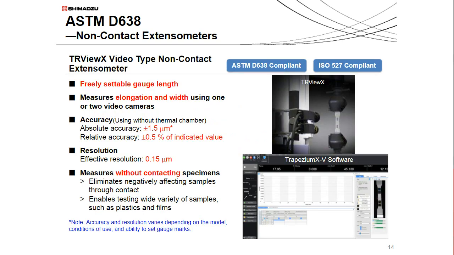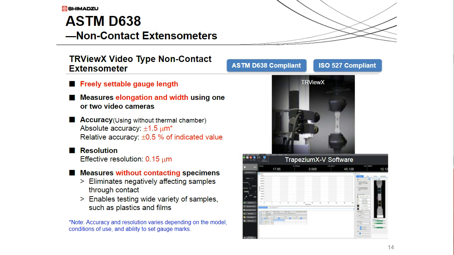And finally, there's the option of non-contact video extensometers, which are increasingly being used for strain measurement due to their versatility and convenience. Shimadzu makes the TRView X video extensometer, which is an imaging-based system that identifies and tracks gauge marks which are adhered to the surface of the material. It can measure both elongation and sample width for Poisson's ratio.